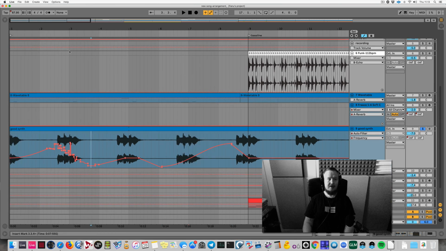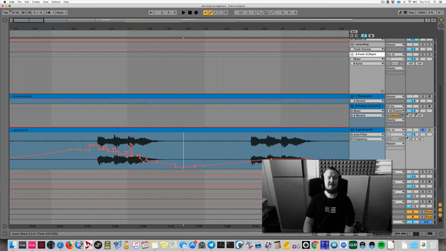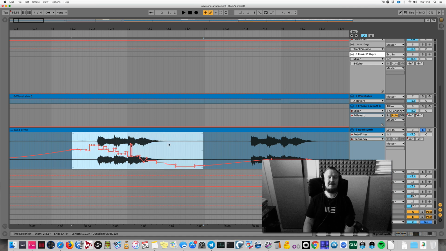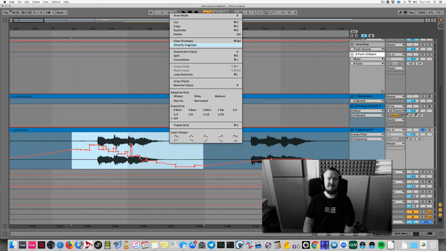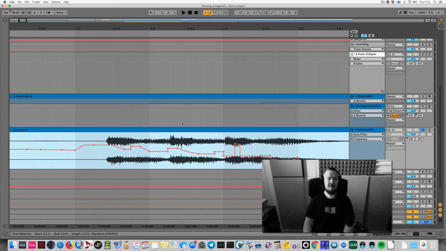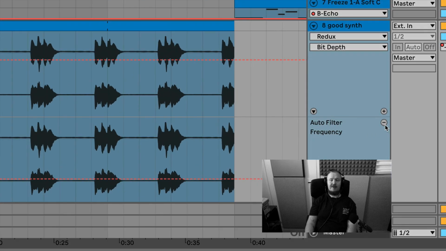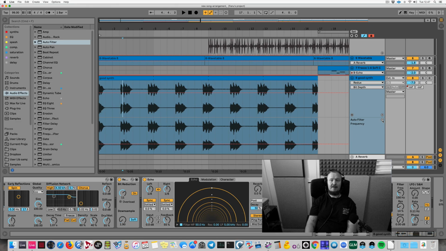And also one thing with 10.1 is you can simplify envelopes. Like I created this whole mess here. If I select this range and go for simplify envelope, it kind of smooths out some of the stuff here. Like if you create something that has a tons of automation nodes, you can simplify things and it'll smooth the shapes a little bit. I'll just clear these envelopes now to get rid of my crazy automation. I'll close the automation lane by hitting the minus button.